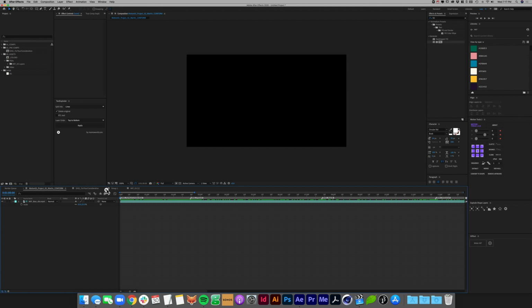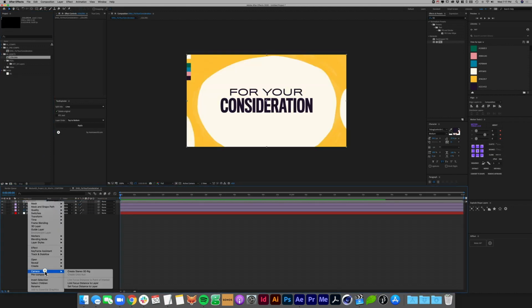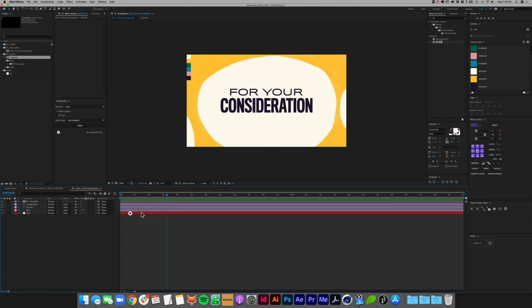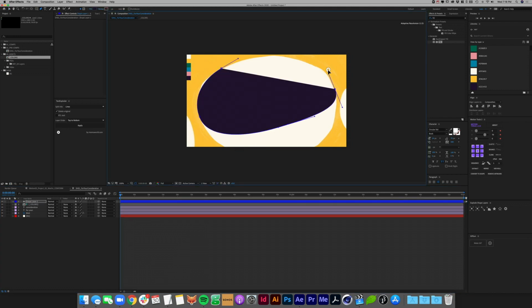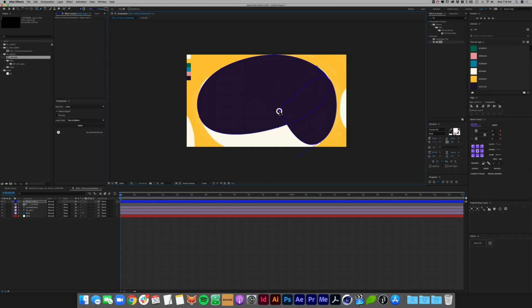Now I'm going to drag it in and make it a guide layer. And now I'm going to draw on these blobs. I'm going to draw a few on, because I know that when I animate this, I'll want more than one shape layer within here just to make it look more natural.